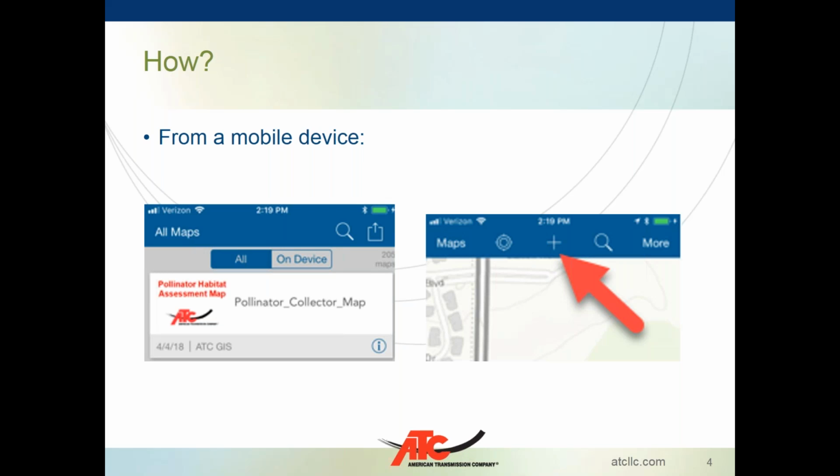I know the working group is working on getting one together, but we didn't want to miss the years that we've already been doing this. So we took a combination of the Monarch Joint Venture and Xerces Society pollinator habitat monitoring guidelines, married them up, and created our own form that we felt worked for us. It calculates a pollinator score for that habitat, so there's a way to compare sites with a consistent scoring process.